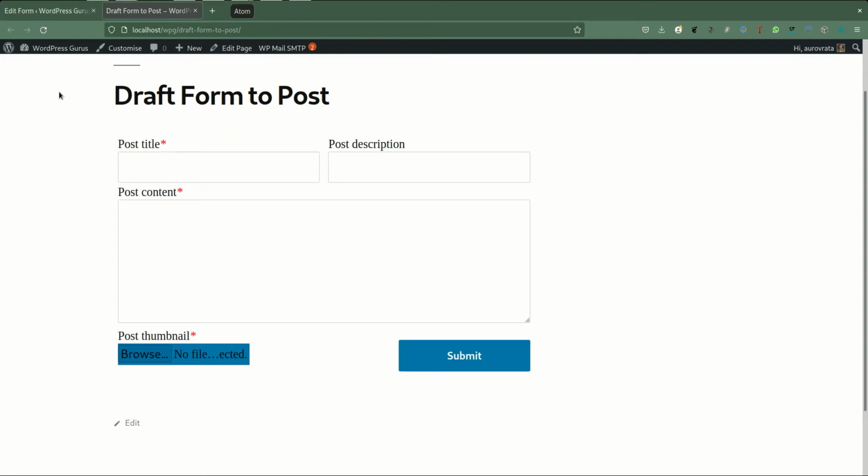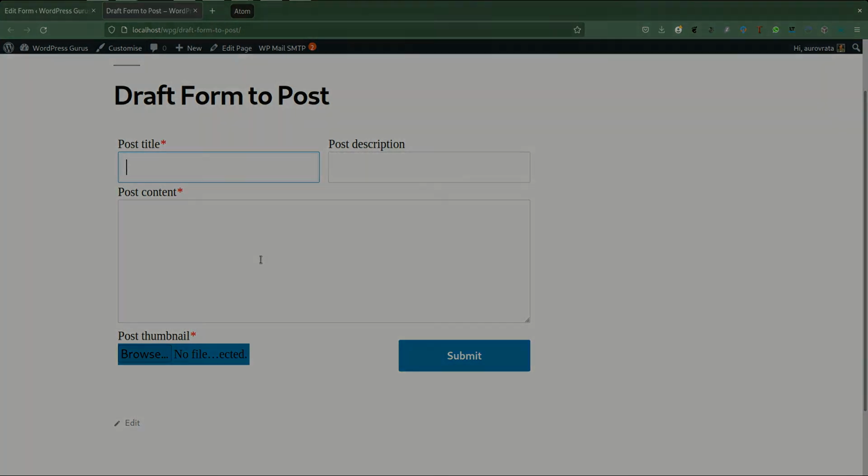If you have not followed any of the previous tutorials on how to map a form to a post, I invite you to click on the link here to see the previous tutorials on this plugin. In this tutorial, I'm going to cover the ability to save a draft submission. The idea of a draft submission is that each of these fields can be partially saved, so that the user can come back at a later date, complete the form and submit it.